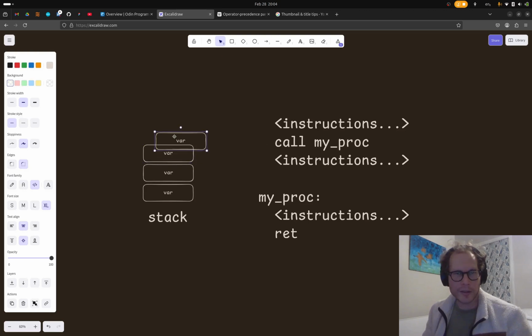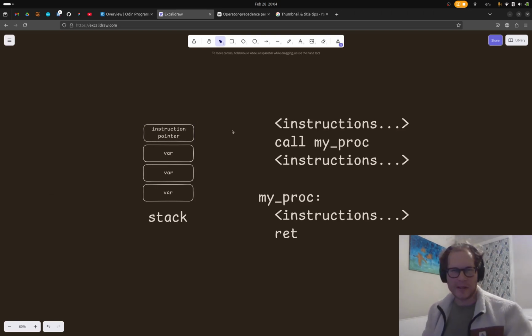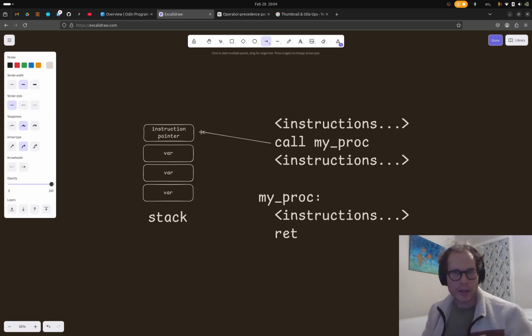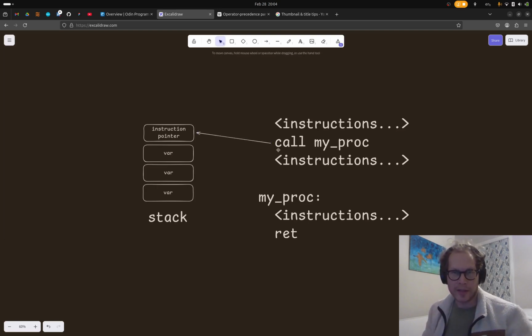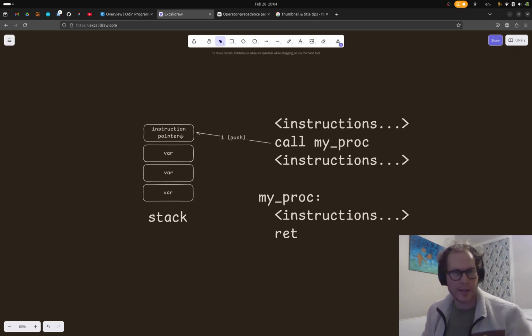Well, the first thing is that, I don't know if there's a better way to say this, the instruction pointer gets put on the stack. That's the first thing that happens: we push onto the stack the instruction pointer.